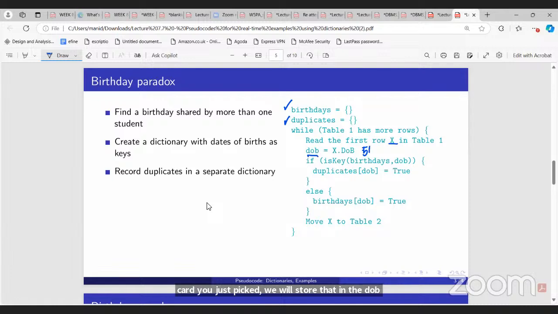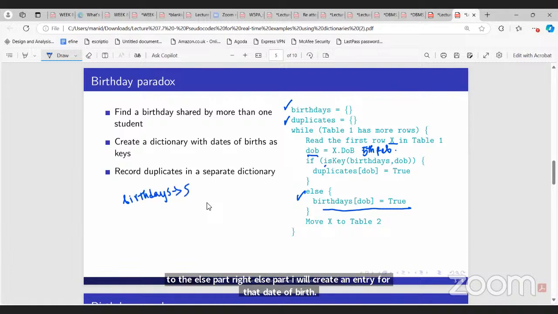Let's say 5th Feb is the date of birth. If is key birthdays DOB. This is the first card you picked, so birthdays was initially empty. So is key will return what? False. So I will go to the else part, and create an entry for that date of birth. Now the birthdays dictionary looks like this.